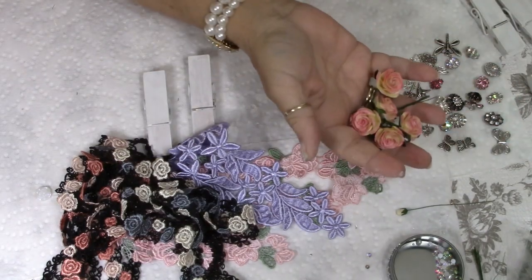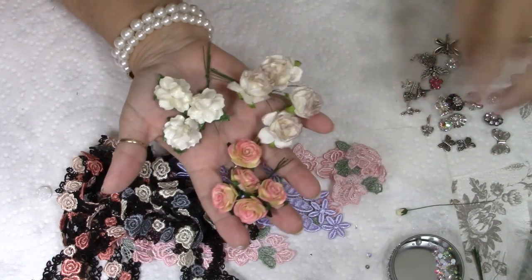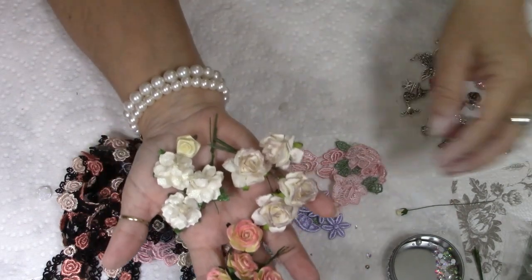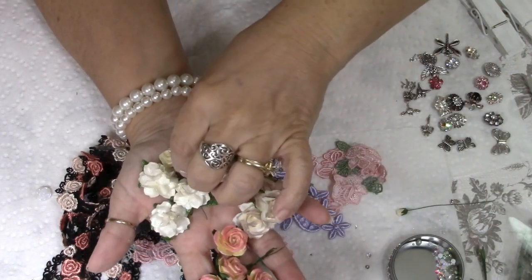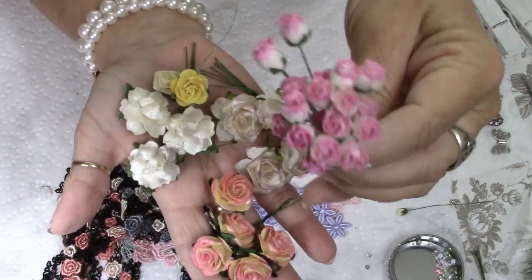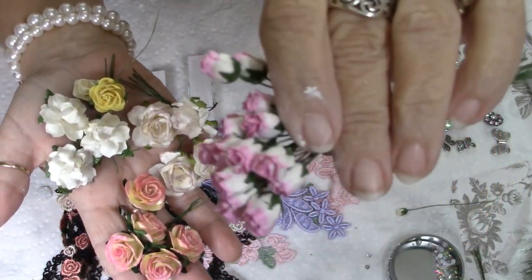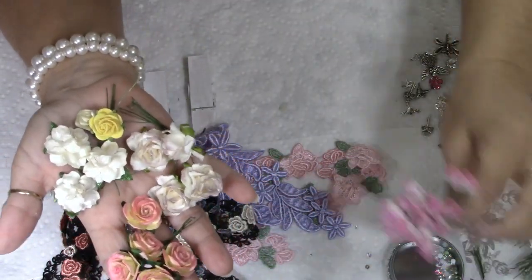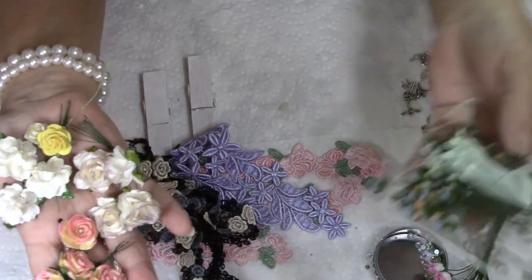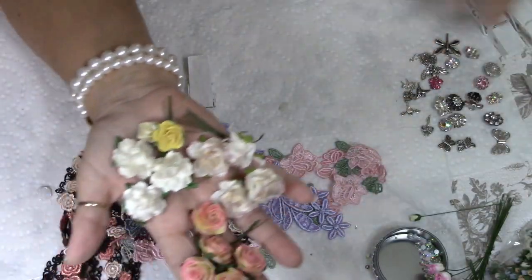I have some flowers that I got from Kiki's sale on Facebook. Debbie, the owner of the shop, sent me a bunch of really great flowers. I only got one little yellow one. But I've got these beautiful rosebuds. These are absolutely gorgeous. I love working with these. So I will be sort of hoarding those. And then I have these little teeny tiny rosebuds that she sent me, which are amazing.